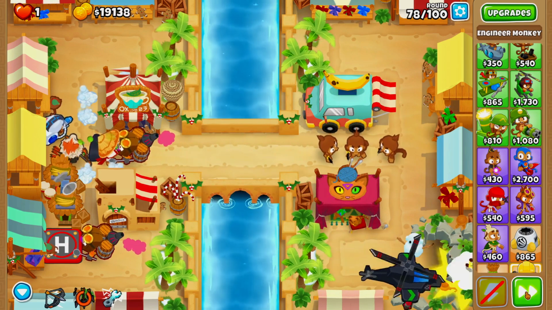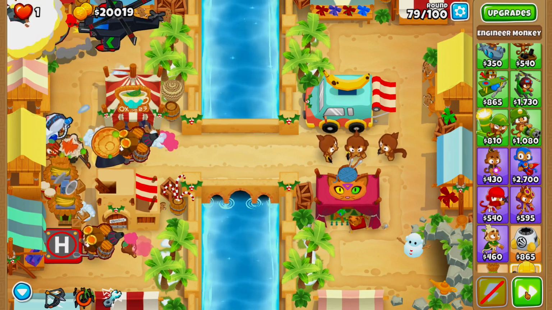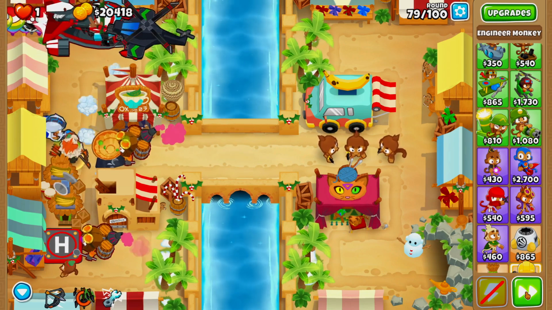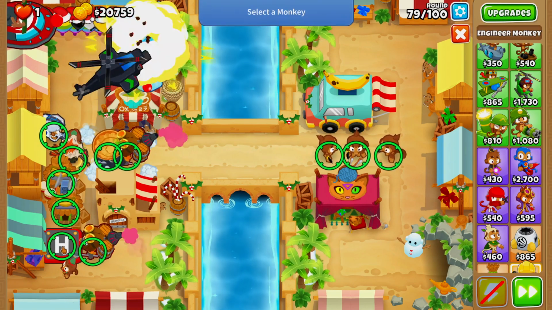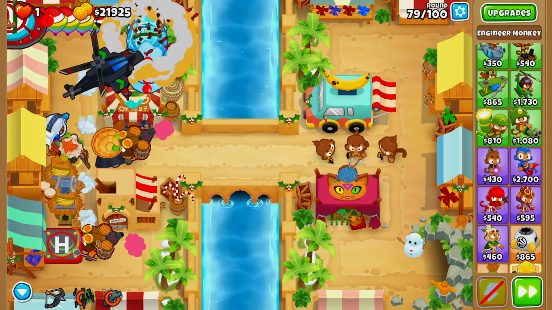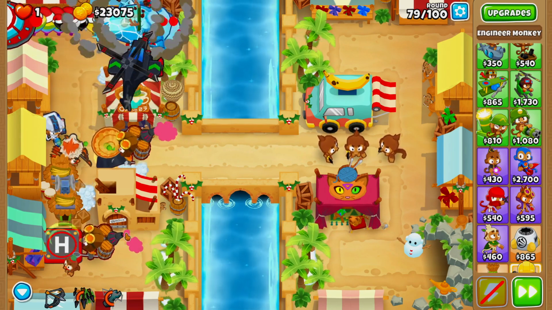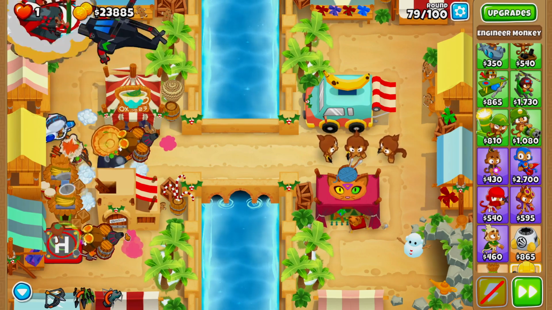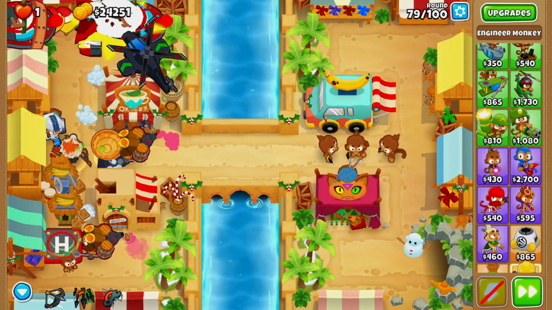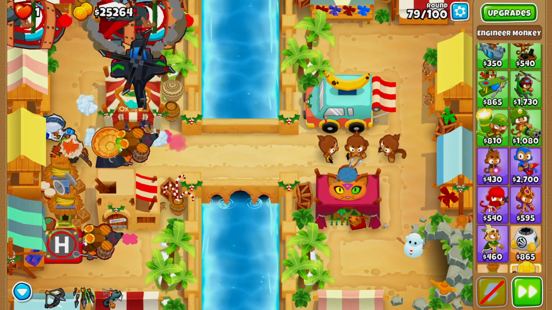That's 78. On round 79, we're going to overclock our Apache Dart ship to deal with these BFB balloons. There's a lot of BFB balloons to deal with, and on top of that, there are a lot of regrow balloons as well. So to ensure that we don't struggle with popping these BFBs, we're going to overclock our Apache Dart ship, especially since we have it.